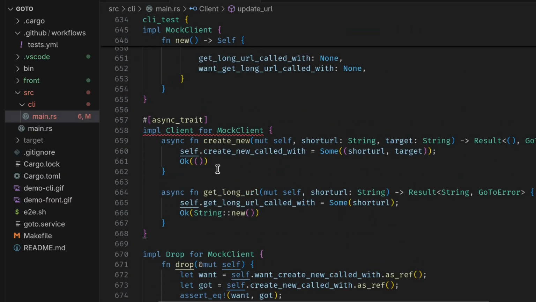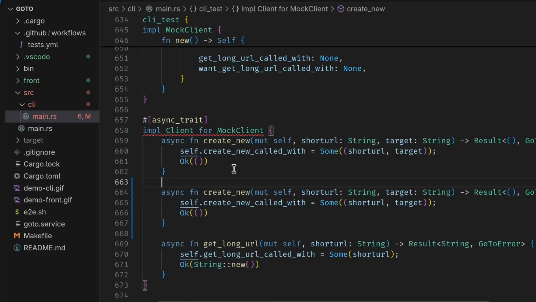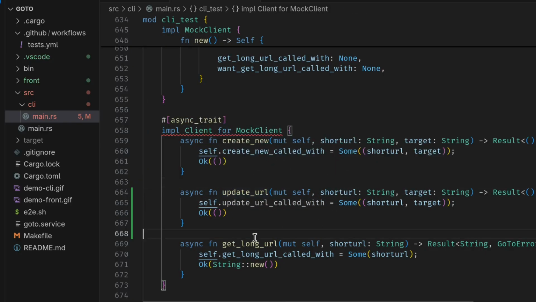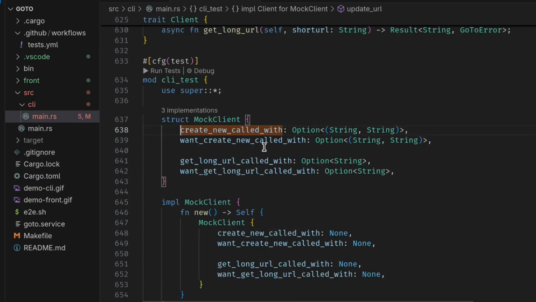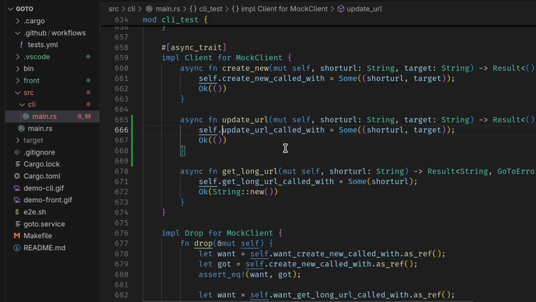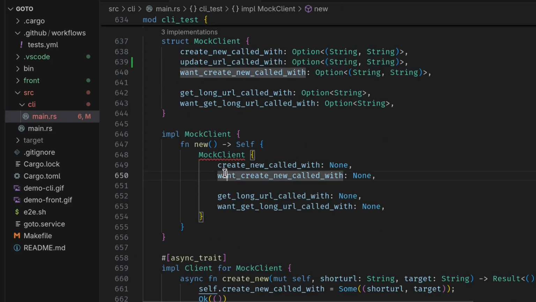So this is a mock client. I can just create it. I guess I'll rename that as well. Nothing else needs to change, I think, inside this function. So update URL called with, I'll create that. Copy paste this, same type. Okay, here, same.